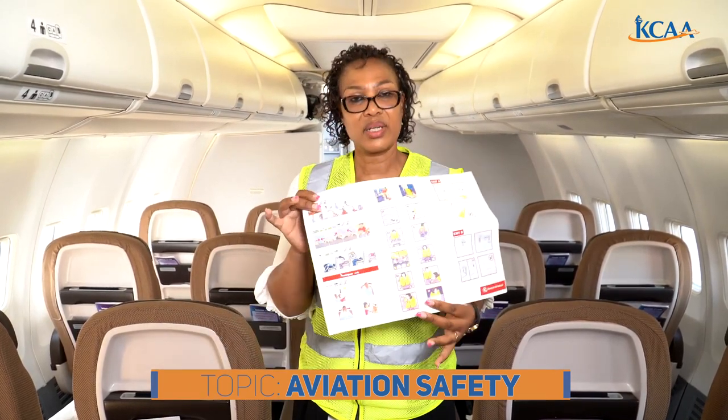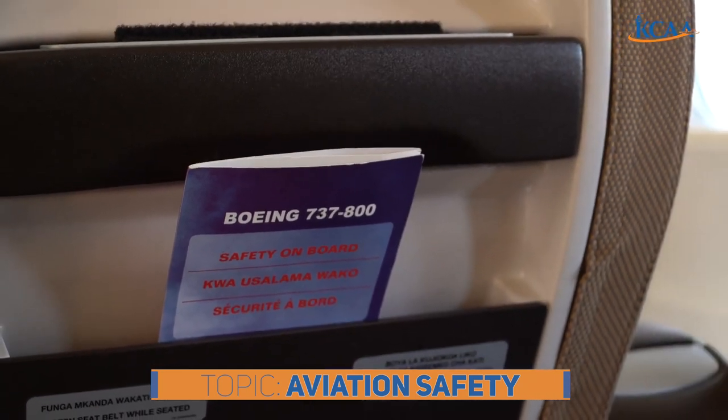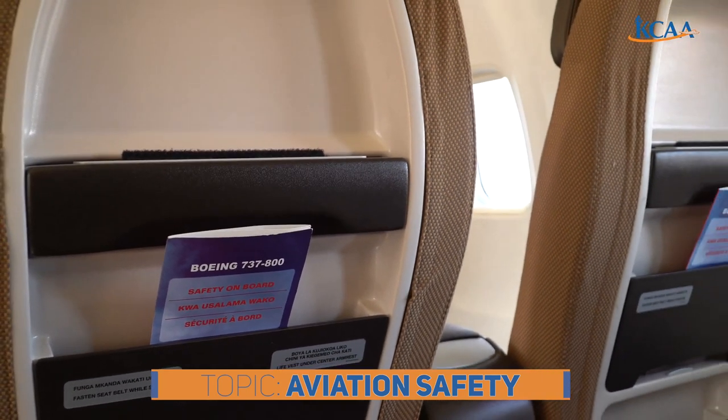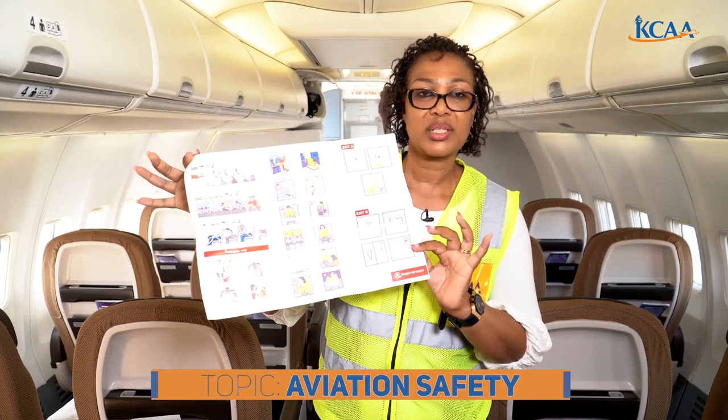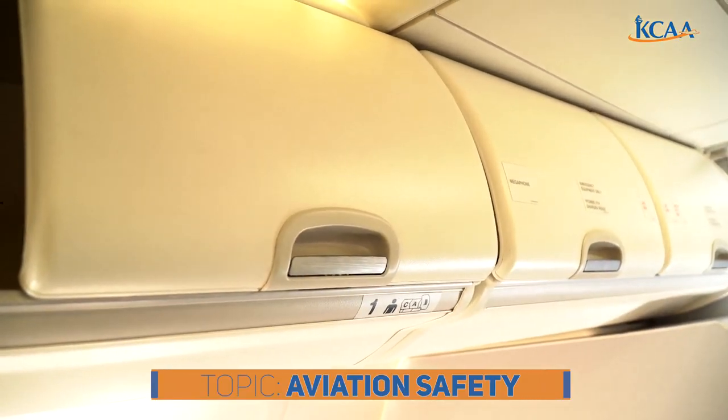A safety card as well captures the full information that the demo exercise carries out. KCAA inspectors will ensure that on every seat there is a leaflet about this aircraft, showing where the emergency exits are, and that our passengers are advised to look at it carefully before takeoff. We cabin safety inspectors ensure that the cabin crew understand their safety procedures to guarantee your safety while on board. The priority for Kenya Civil Aviation Authority, we oversee that the passengers are safe, the equipment is safe, the environment for the passengers is safe, and they are well fastened on this aircraft. So sit back and enjoy your flight.